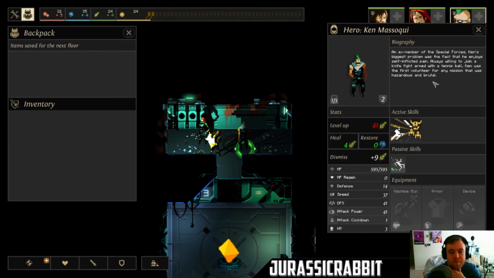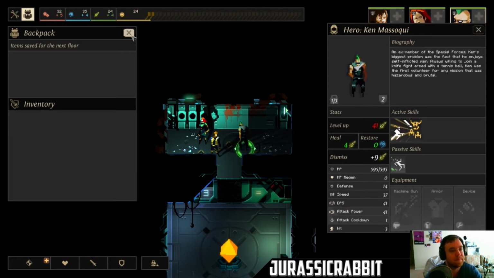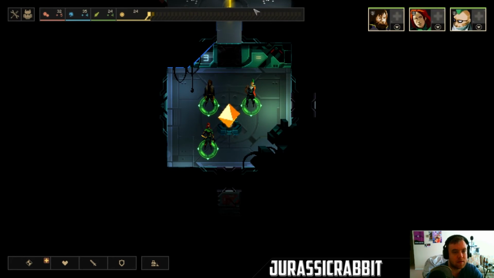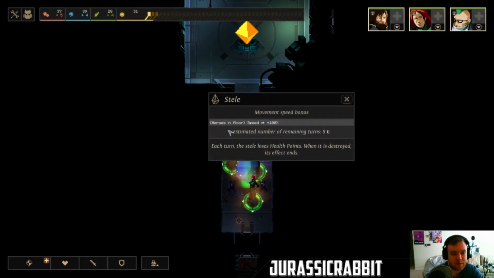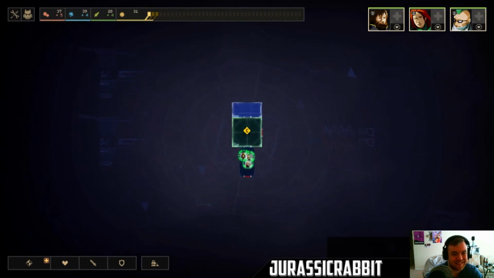Okay. He's got a machine gun. Good attack power. The most attack power on the team, actually. Power that up. And we're gonna be going through the store. Okay, movement speed bonus. Cool. 8 turns remaining for it. Good. Wow, they're fast! Power that up. Let's keep going this way.